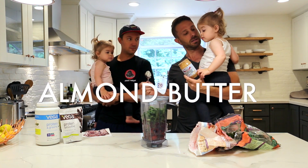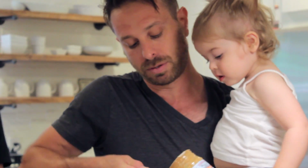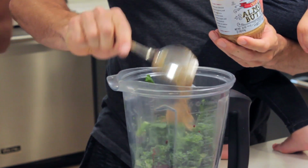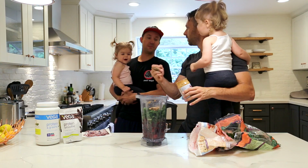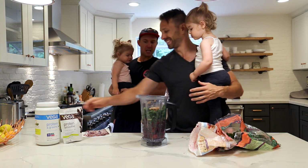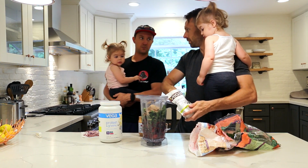Almond butter. All right, do a couple of scoops. Get some of that. Again, almond butter, natural, raw, no sugar added. I'll do a couple scoops because we're making a couple today. Beautiful. Plus, it adds that peanut butter jelly kind of nutty flavor. We get a couple scoops in there. One, and we'll do maybe.